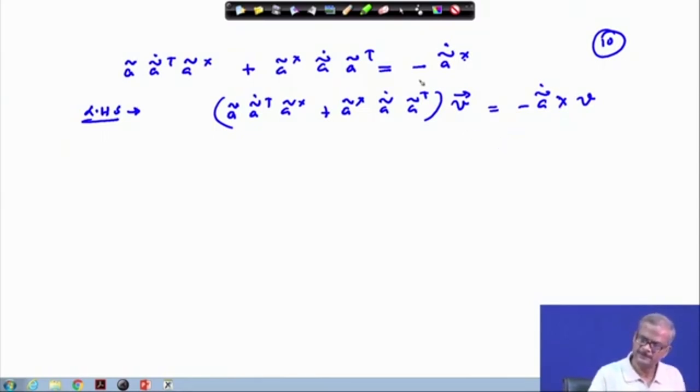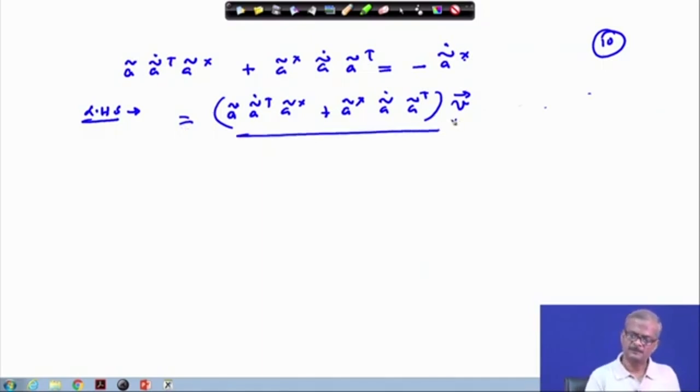So we will remove this part. Let us think that this is the left hand side, we are operating on nu, the vector nu, and then rewrite this quantity. So this quantity is nothing but a tilde dot cross, using the previous one we have derived, a tilde cross times a tilde cross, and this will operate on a tilde cross.